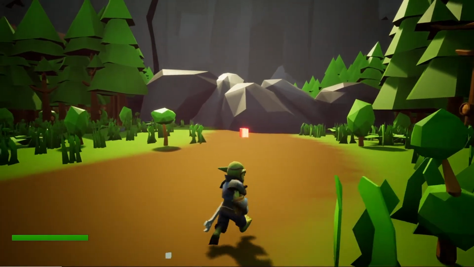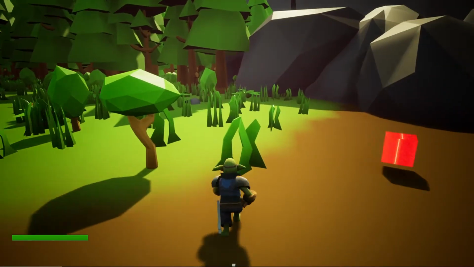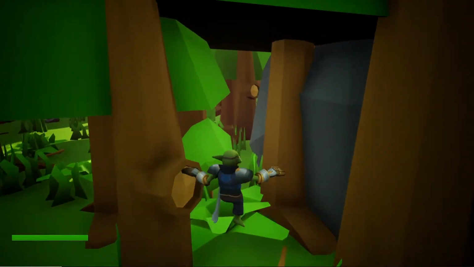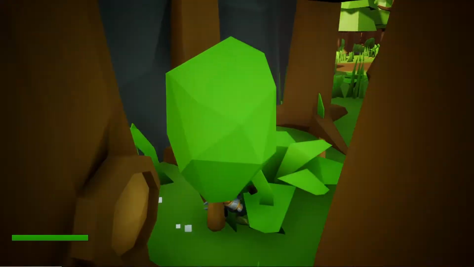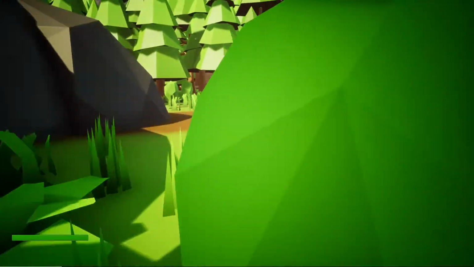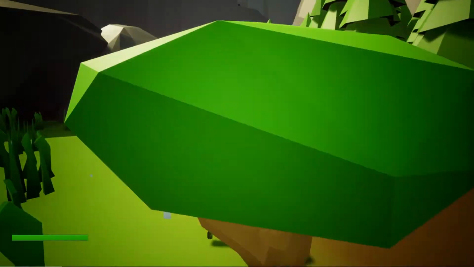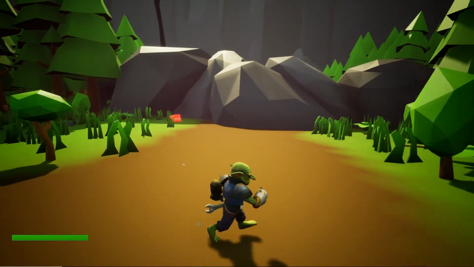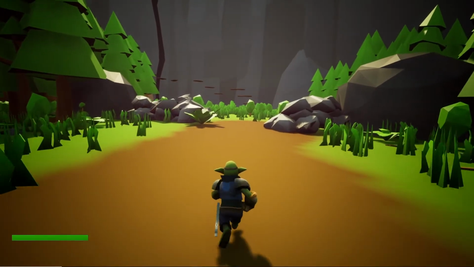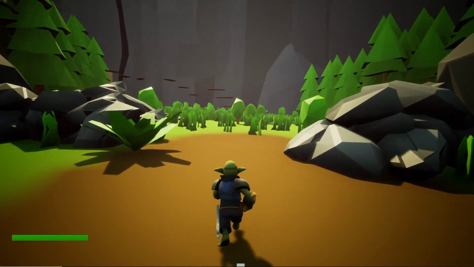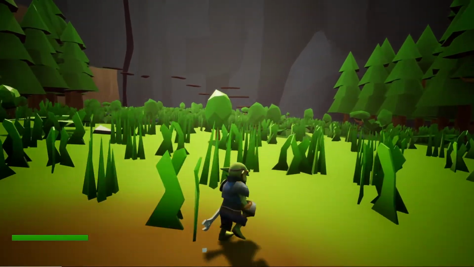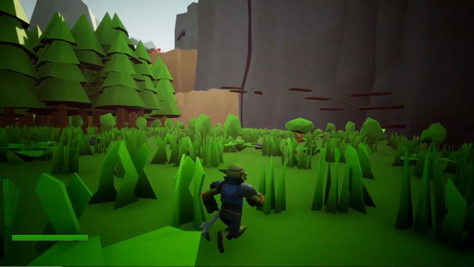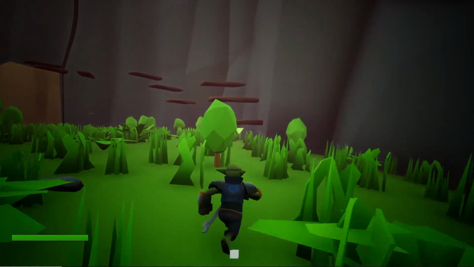Then they will see these rocks, and the player will not be able to go around because I've added an invisible barrier. So the only way they'll be able to progress in the level is to pick up this bomb and then throw it, and it will destroy the rocks, and then they will move on to this jumping puzzle, which will progress them in the level up there.